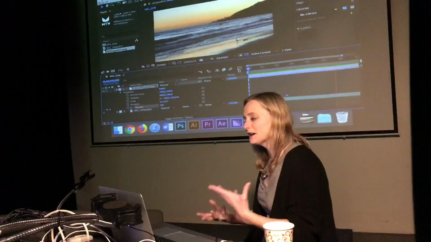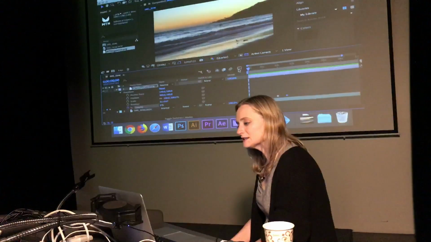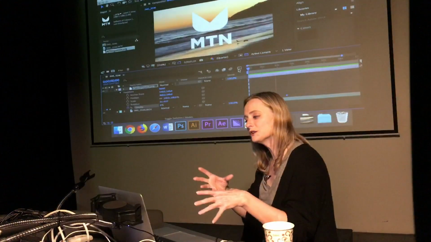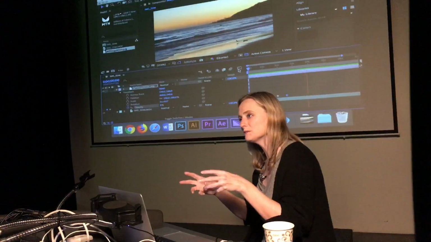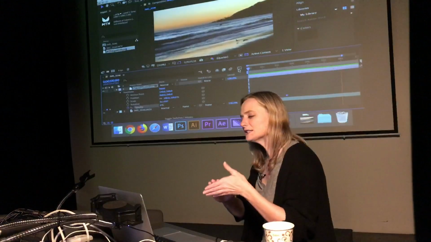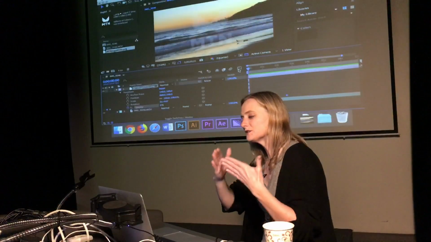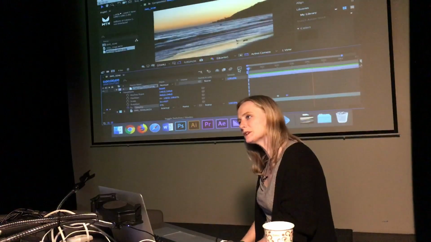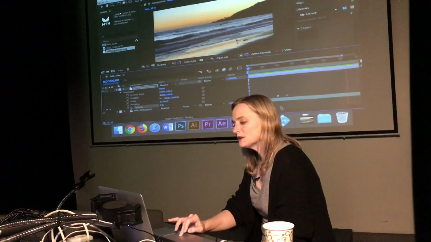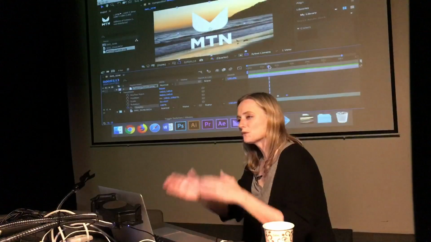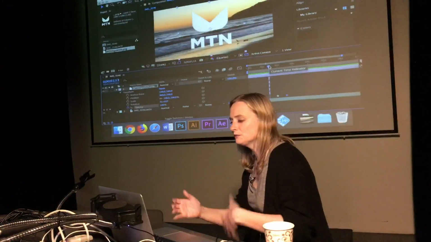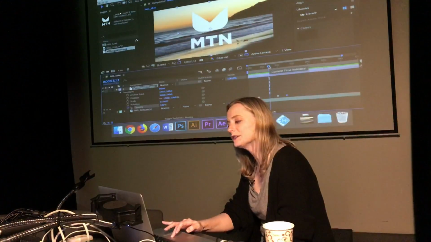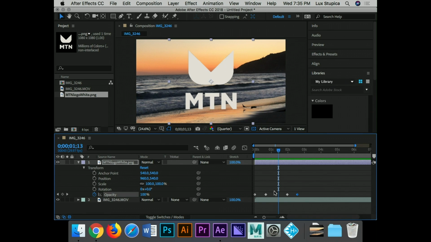So now another thing that I'm noticing is maybe I just want to watch the area where I have the keyframes in my timeline, but as I hit spacebar, After Effects is just continuing to play this dead space that I have after those keyframes have been created. So you can absolutely change the range of what you're being shown, and that is by changing what's called the in and out points in After Effects.